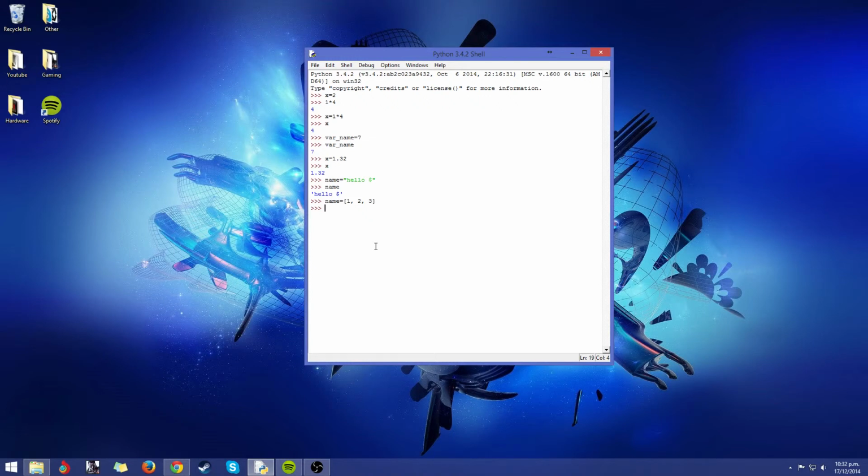I'll explain the sort of names you can give each variable. So these names cannot have spaces, otherwise Python thinks it's two separate things. It can have underscores, it cannot start with a number, and it can't contain any symbols.